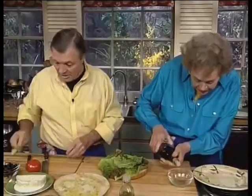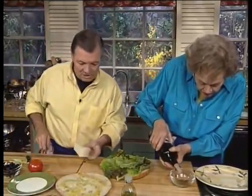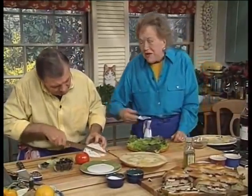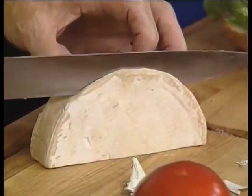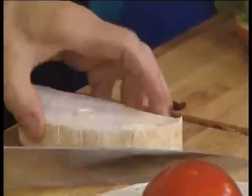Fine. And after that, I'm putting some brie cheese here. This is kind of a Lyonnaise version, if you think of the Marseillaise. I'm going to trim a bit the outside of the cheese.